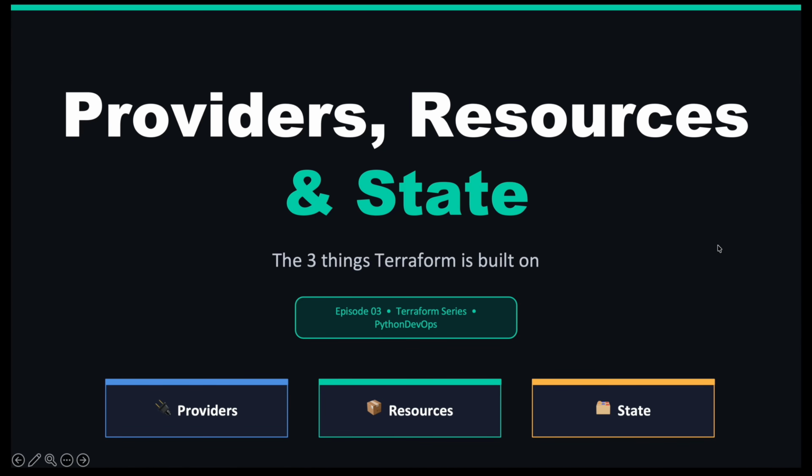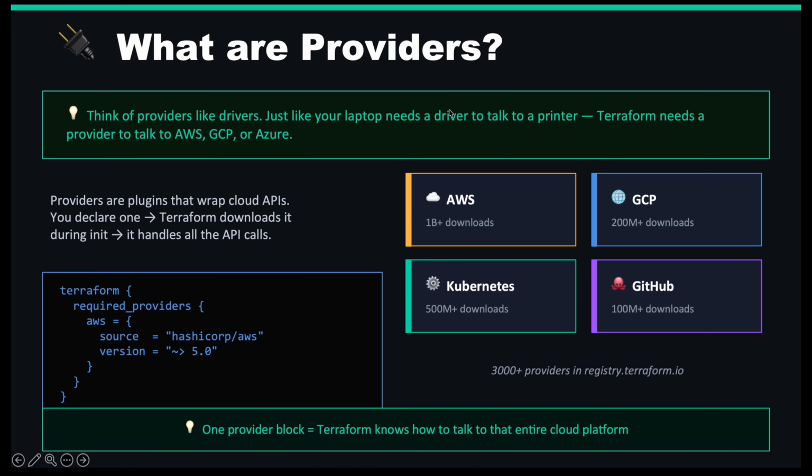Hey, welcome back everyone. In the last video, we downloaded and installed Terraform on your local machine, and also did the setup in VS Code. In this video, we are going to learn three things Terraform is built on. First one is providers, second one is resources, third one is state. So let's get started. What are providers?